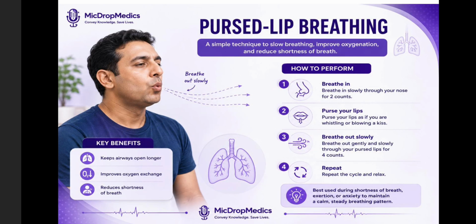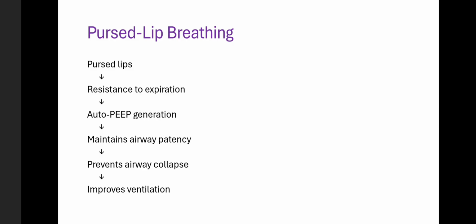Let's look at a fascinating compensatory pattern that you will see daily on the medical wards. Pursed lip breathing. Patients involuntarily do this by breathing in through their nose and exhaling slowly through their tightly puckered lips, as if they are trying to whistle or blow out a candle. So why do they do this?